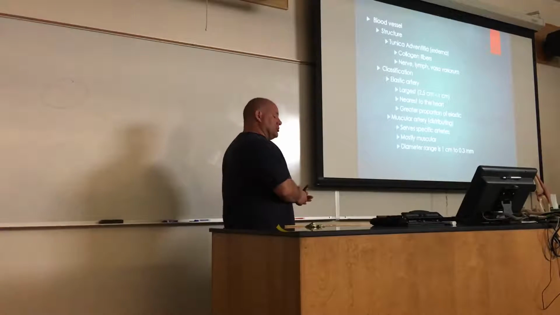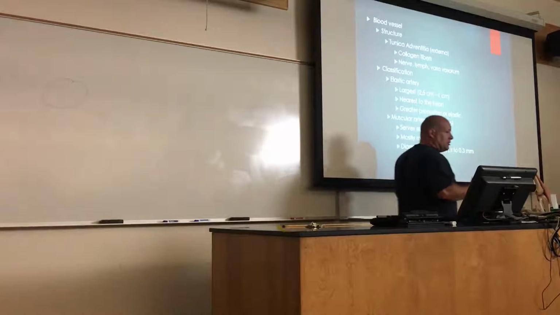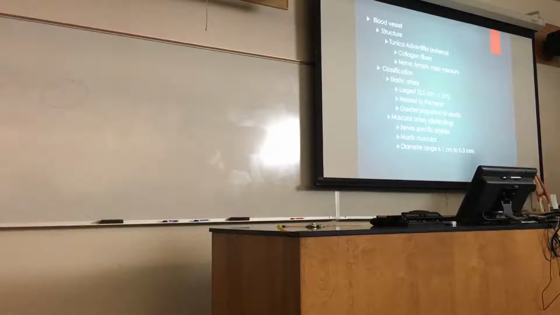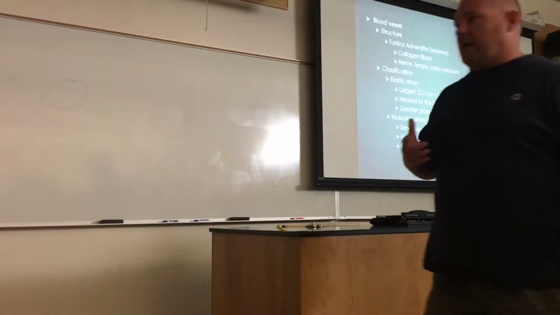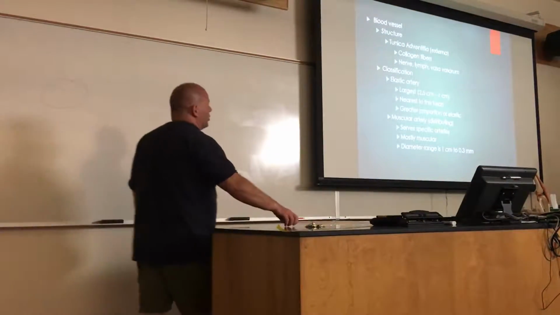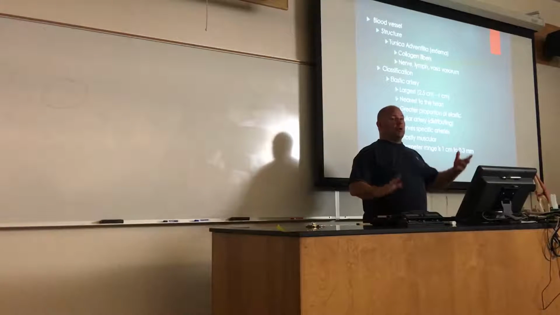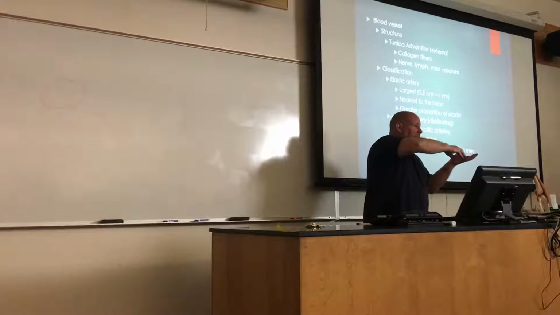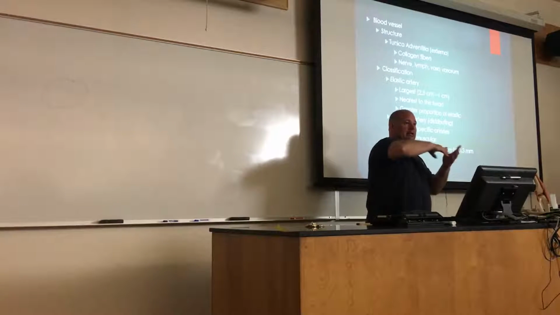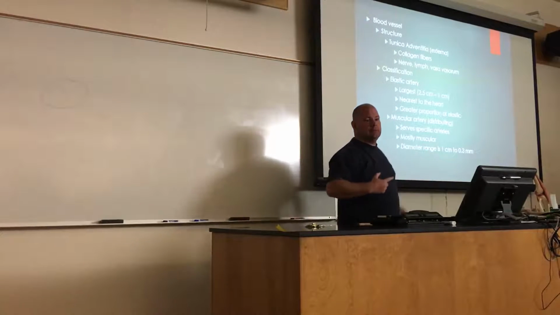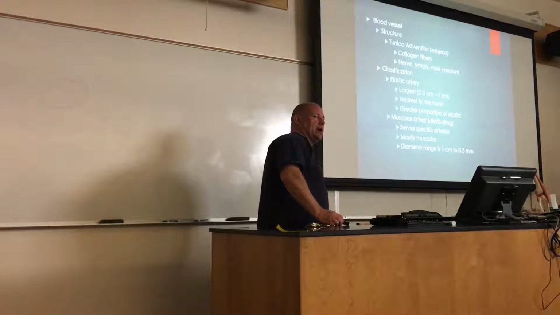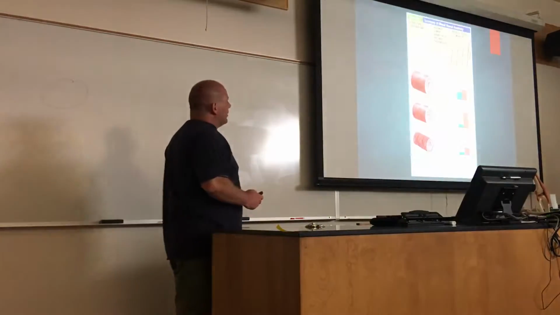Now there's a term up there I want you to start being familiar with. When we talk about our larger blood vessels, remember I said that the heart itself, the muscle of the heart, does not derive any oxygen from the blood that's inside. It has to be served on the outside. The larger the blood vessel, that's essentially the same thing. We have a thing called the vasa vasorum. And the vasa vasorum is basically a vessel of a vessel. So there are blood vessels that go to a blood vessel to bring it oxygen, to bring it blood, because it doesn't derive it from the inside. It doesn't soak up any oxygen from the blood that's present there.